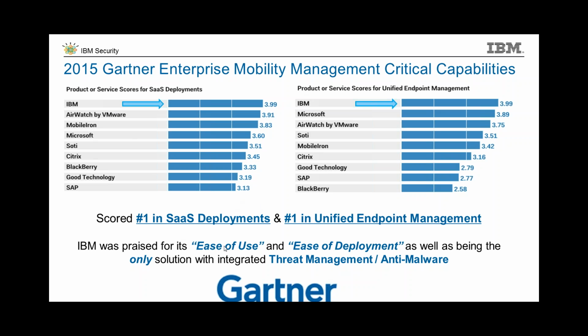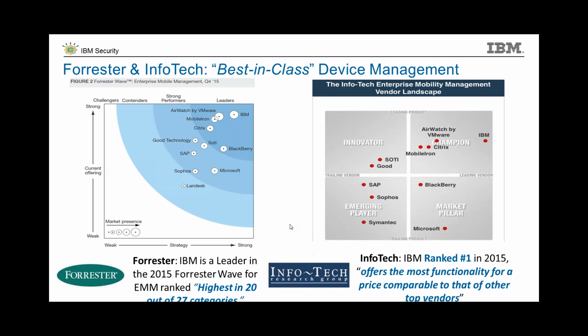You can see here praise for ease of use and ease of deployment, and then being praised for the only group with integrated threat management. I'll leave with this just to round that out. Forrester and Infotech round out the holy trinity of IT research, right? This is Forrester's WAVE report from Q4 2015. It's actually the most recent. It was just released in December.